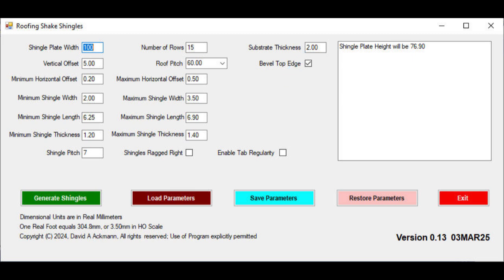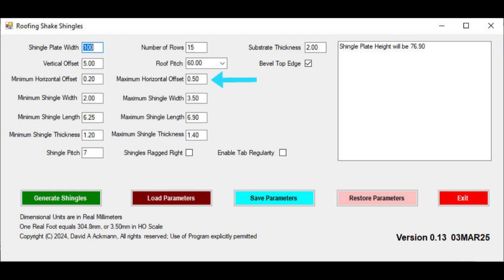Now let's jump down a row and consider the sets of minimum and maximum values which define the limits of randomization, giving us the organic looking roof. The minimum and maximum horizontal offset pair represents the separation between shingles in a row. The default values of 0.20 and 0.50 millimeters allow for a gutter between shingles.